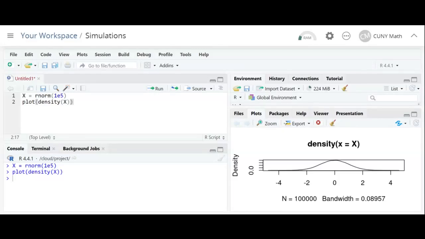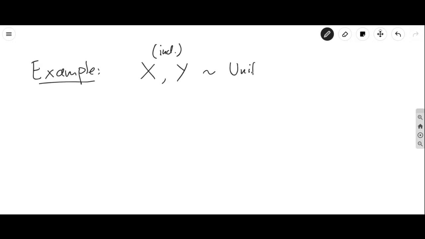Now, I want to show you a very interesting example. So I'll go to the other screen, and I'll show you the example. We'll do the intuitive, we'll do the simulation, and then we'll work out the math. In this example, x and y will both be independent random variables that are uniform on the interval from 0 to 1. When we add them together, the question is, what is the new PDF function?